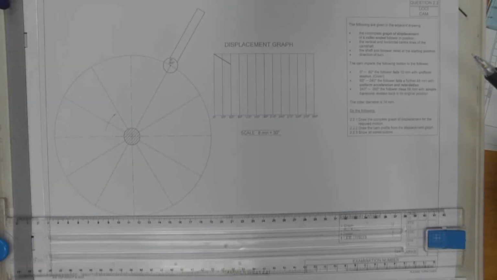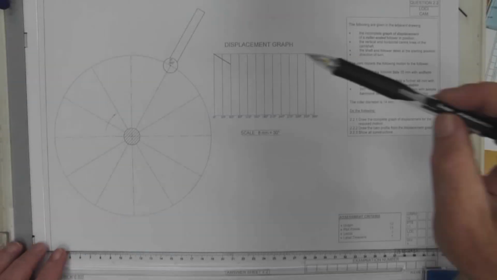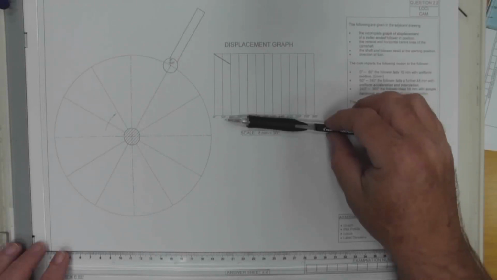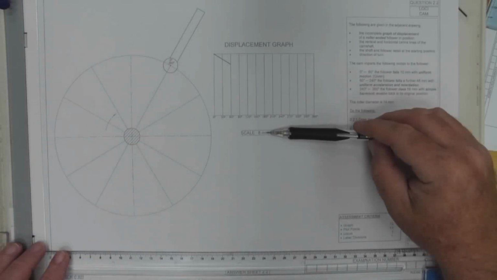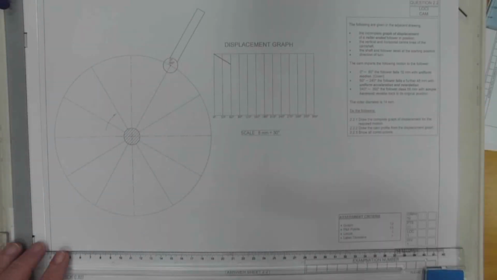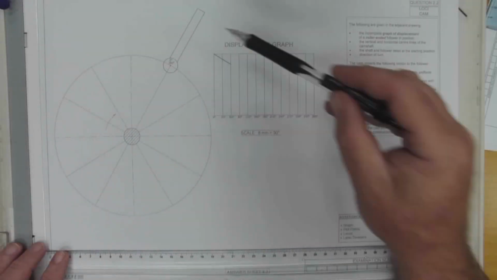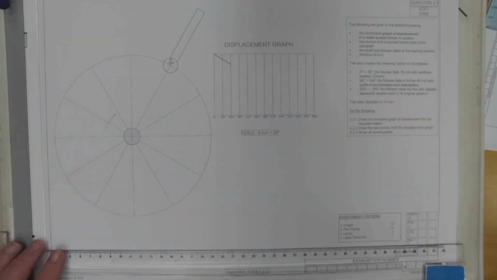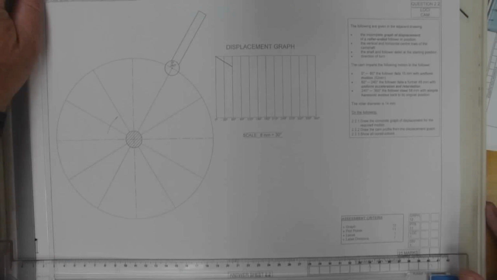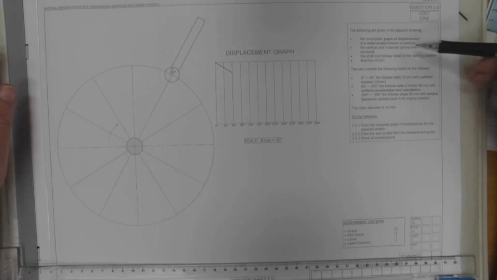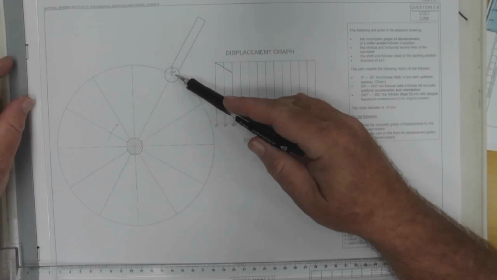So I'm going to go through this cam and I'm trying to complete it in the 25 minutes that I've got, because they have only got 25 marks they can allocate you. Things like the label, the title, the scale, the divisions, the hatching, the direction, the follower, they've all been done for you. So they're going to allocate marks elsewhere for you to complete. On this one, quite interestingly, they've given us the roller.